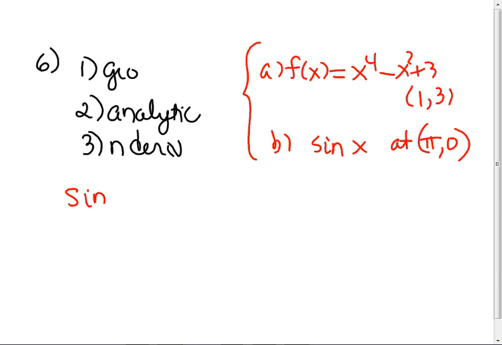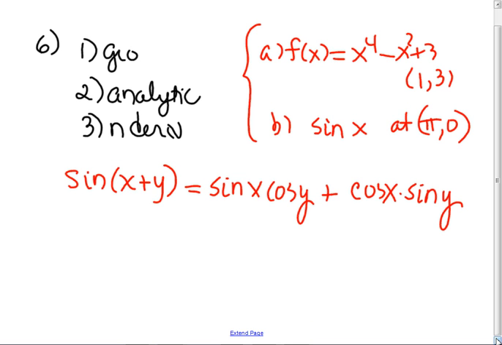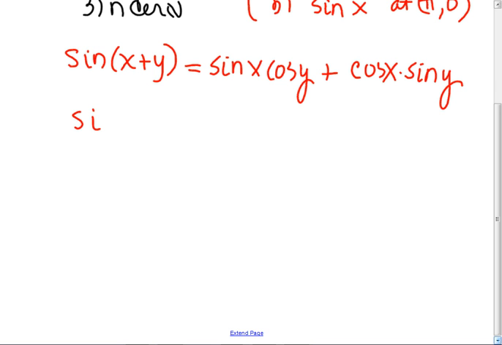Now you should have seen the sine of x plus y last year in pre-calc. This is equal to, there's an identity. It's the sine of x, cosine of y, I believe I got this right, plus, otherwise I'll look it up, the cosine of x times the sine of y. You should have seen that identity. The reason for it was, if I wanted to find the sine of 75 degrees, I could think of that as the sine of 30 degrees plus 45. And then I could use this identity because these are special triangles.